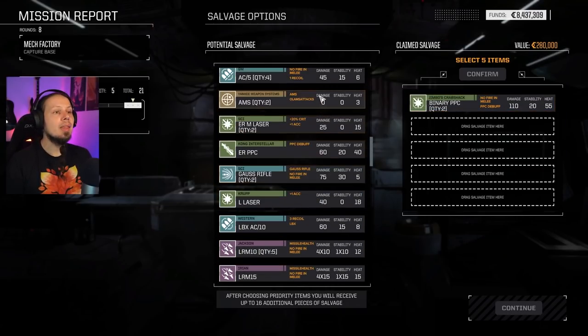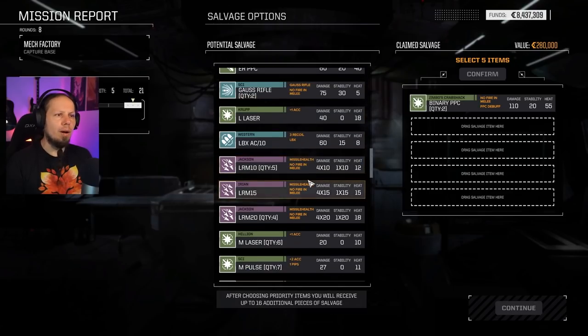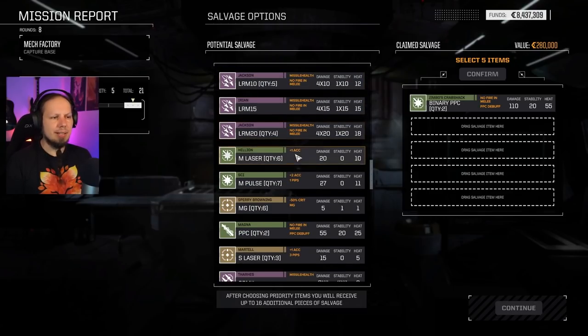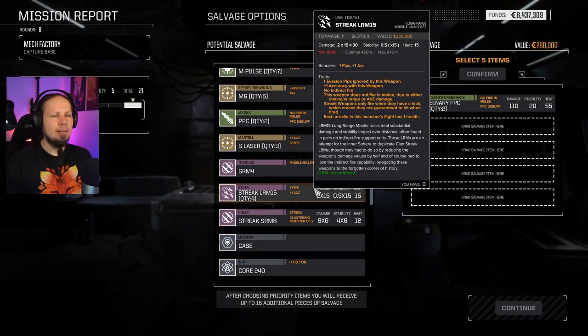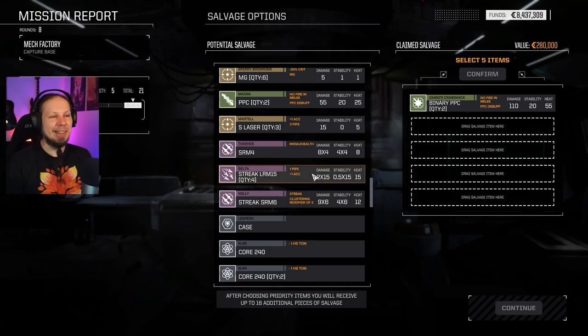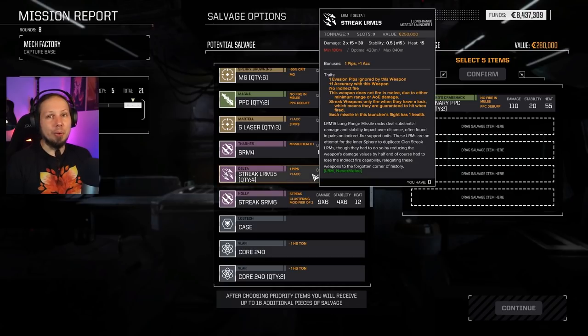Let's check it out. Gauss rifles, no. Lasers, no. Missiles, no. I don't need that. Streak LRM-15. Evasion ignored, +1 accuracy for 7 tons per missile launcher. That's a lot of investment. I'd rather have just volume of fire with my clan LRMs, I think. See, I could have one of those or two regular clan LRM-15s.